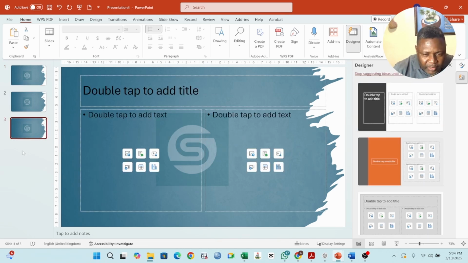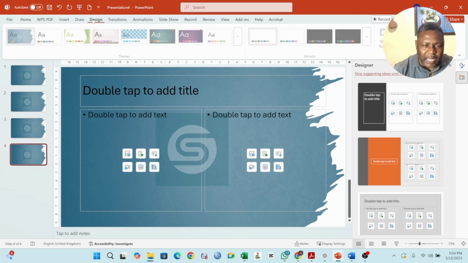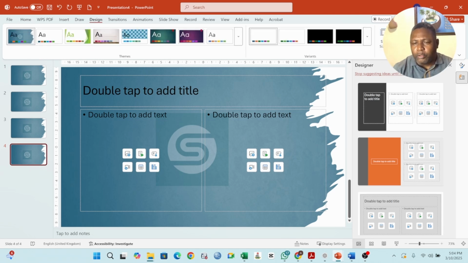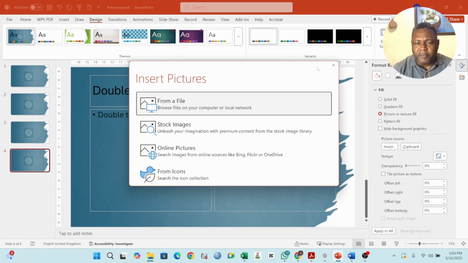Okay, and you may want to create another one and use another variation of your design, and so you can go to your format background. But don't forget that this background has been formatted to have this.